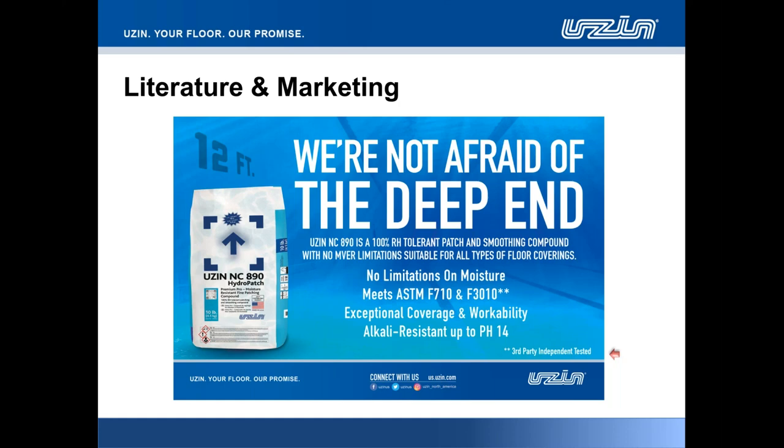We have completed our testing, and the bond strength, the compressive strength, and also the surface of the patch, even if directly exposed to water, did not deteriorate at all. In most cases, it did even better underwater than in air. So that leads us to believe that in higher relative humidity, you would probably see better results than in even lower ones. However, coming back to ASTM F710, which is a standard practice for preparing concrete floors to receive resilient floor covering, and also F3010, which is a standard practice for two-component resin based membrane forming moisture mitigation systems, so covering with epoxy essentially.